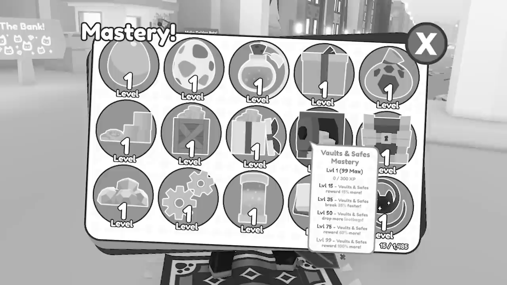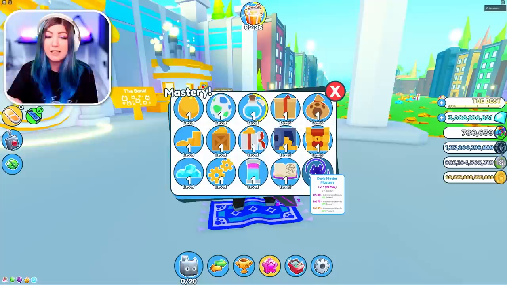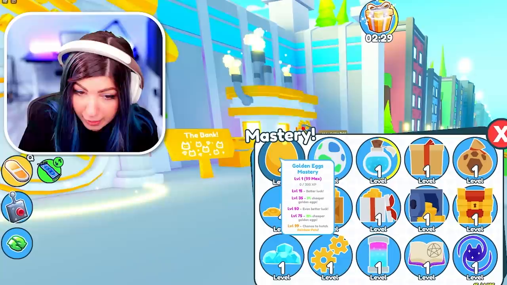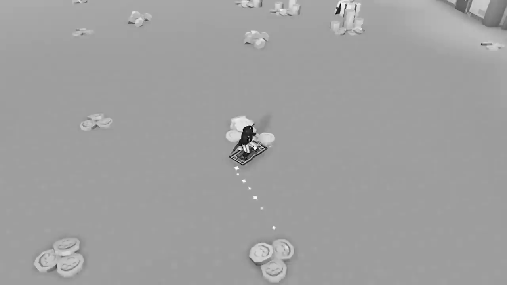We got golden eggs mastery, boosts, free gifts, loot bags, chests, vaults and safes, presents, crates, coins, diamonds, converting, fusing, enchanting, and dark matter. Literally everything in the game, you can master it. How am I gonna do that? I literally have no idea. That is going to be very hard. This sounds very, very difficult. Oh my gosh. I don't even know where to start.